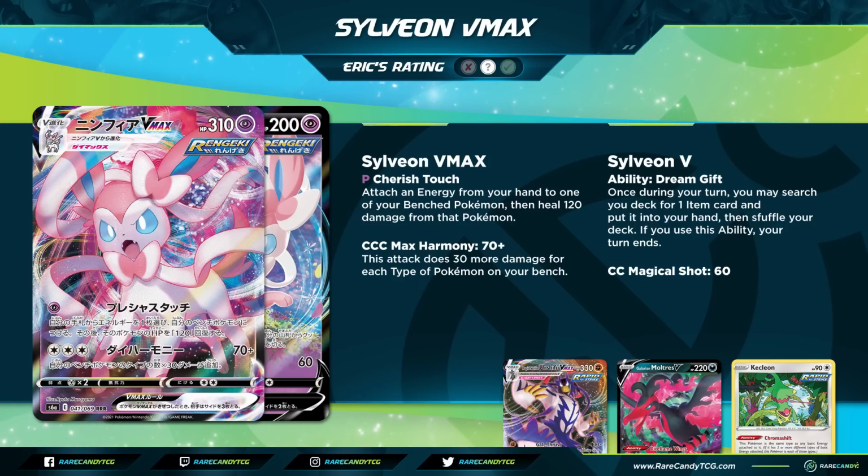I think Sylveon, if this card does see play, is going to be more of a backup attacker in Rapid Strike Urshifu decks. And the reason I say that is right now there is definitely a rock, paper, scissors element to the game, where Rapid Strike Urshifu beats your dark decks like Eternatus. The dark decks can beat the psychic decks, and then the psychic decks can beat Rapid Strike Urshifu. But with Sylveon VMAX, you now can cover all of those different types and be a Rapid Strike toolbox that can power itself up thanks to Moltres and energy switches.